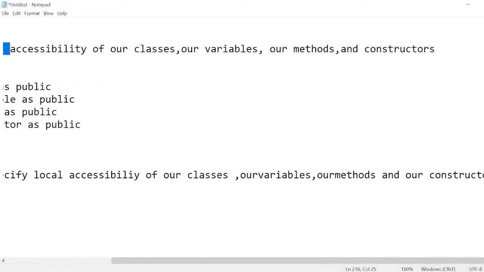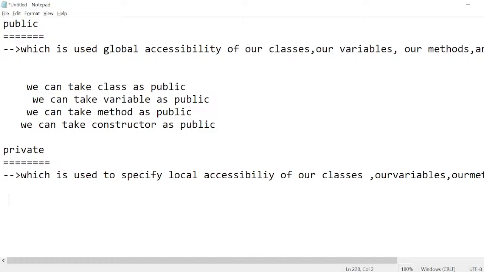Now come to here. So can I take a class as public? Can I take a class as private? No. If you take a class as private, JVM also cannot recognize it. JVM also cannot access it. So make sure whenever we are taking the class name, we should use public only. We cannot take a class as private.